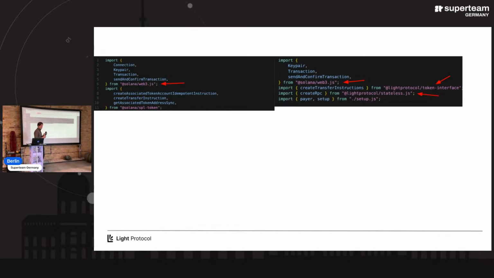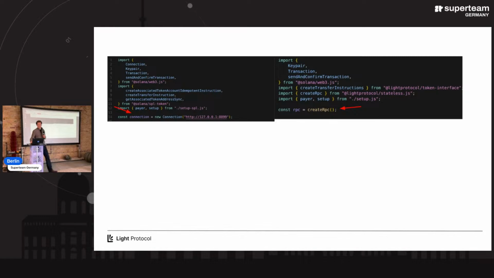Now, of course, here we need different packages to import. The Web3.js is used natively because it's the same Solana transaction and the same format. It's just built differently with the SDKs here, with the token interface, and the stateless.js, which is the RPC client.